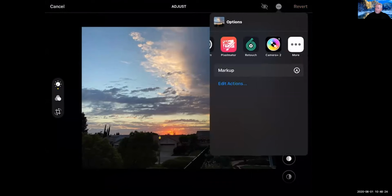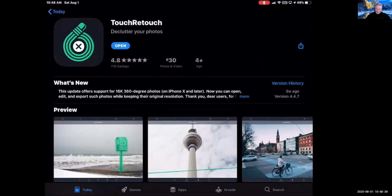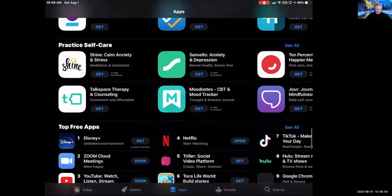Now, in the more button here, when I'm in this edit, when I click more, that shows the ones I have. So it won't take me automatically to the App Store, but if we go to the App Store and I do a search, if we go to apps, and if I go to photos, there used to be a whole list of top categories.